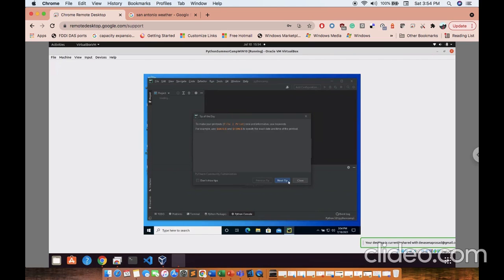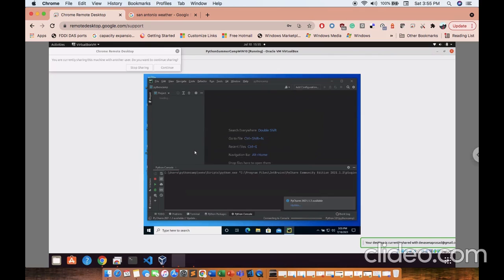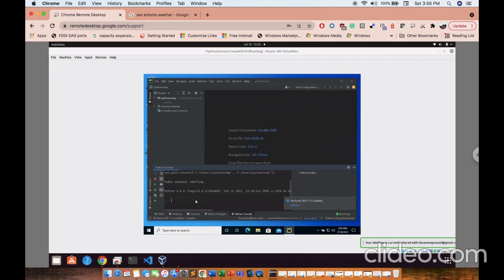You can skip these. So there you go, you can see the PyCharm open now, and you can create files, or in fact you can also use Python interpreter.